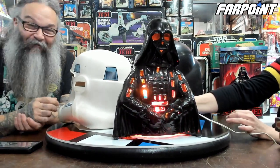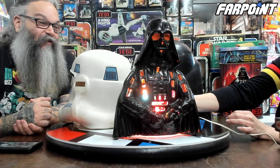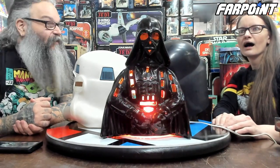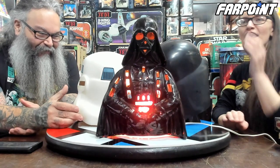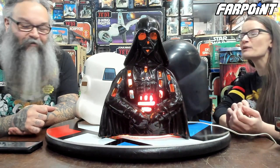I love the eyes. Not for sale. The eyes are wild. We're gonna put this in our house, right? Yeah, you need to. I've never seen this. I'm sorry, I'm speechless. This is absolutely wonderful. I've never seen anything like this. This is amazing. So we have an R2-D2 lamp, and we have a Kermit the Frog lamp. The Kermit the Frog lamp is terrible because someone painted it really badly.